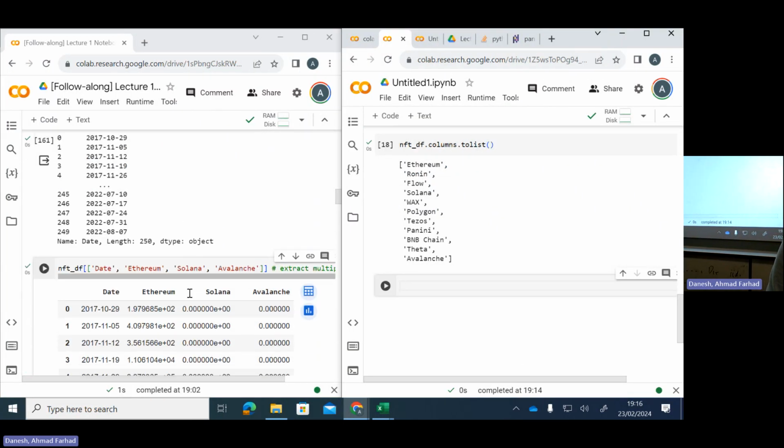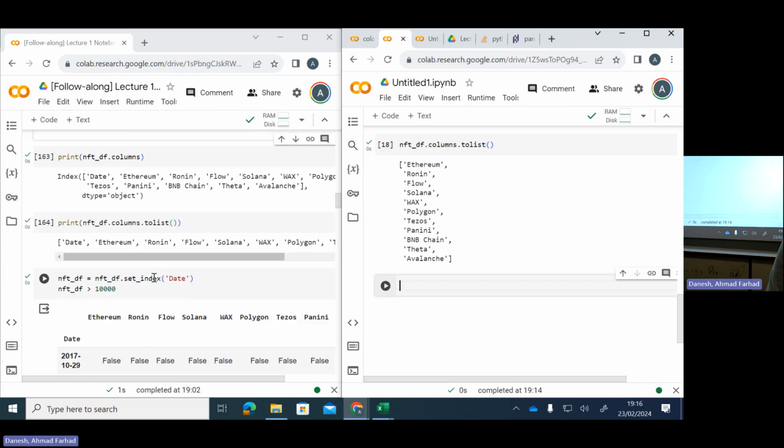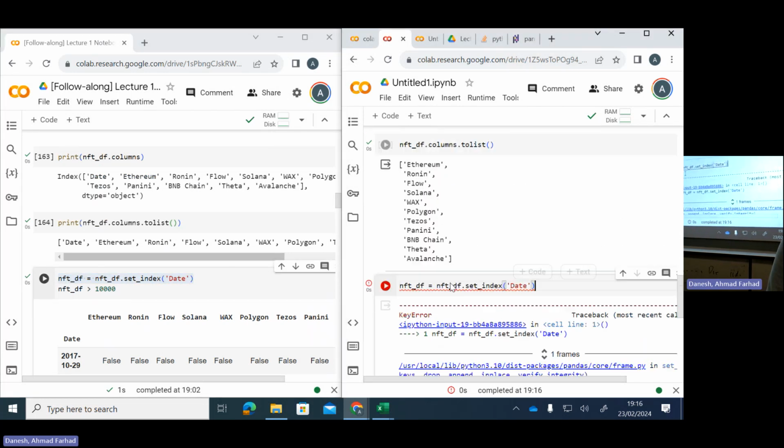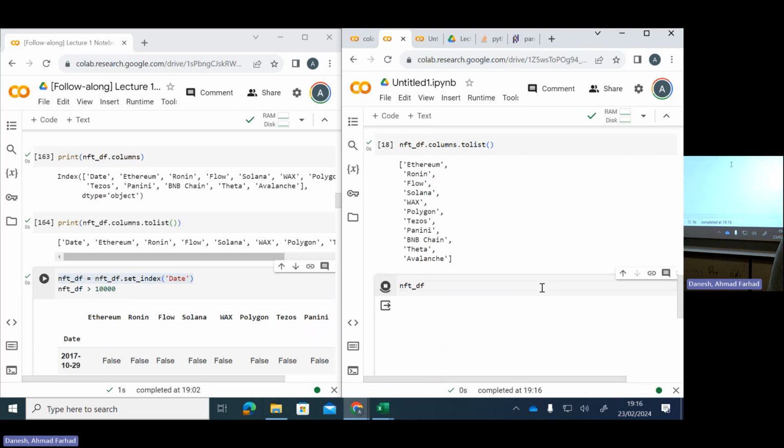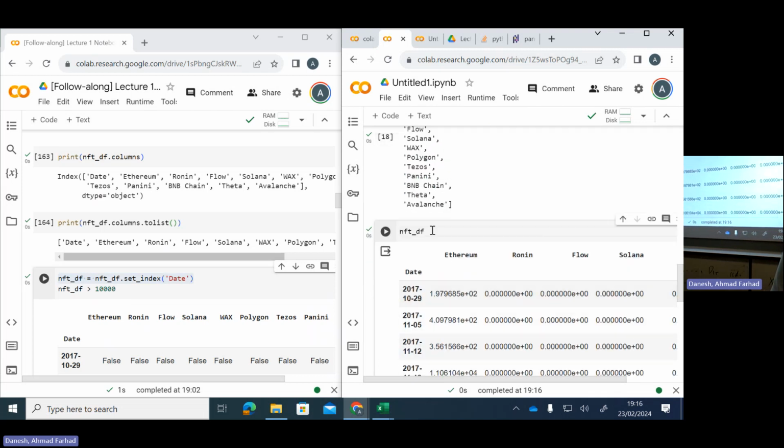Now, to make that a bit easier, I'm going to just push that down a bit. I'm going to see if I've got it here. Yeah, so first I've got to do this. I've got to set my index, or rather I have set my index already. That's what the message is. Yeah, I have set my index, so that's not a problem.